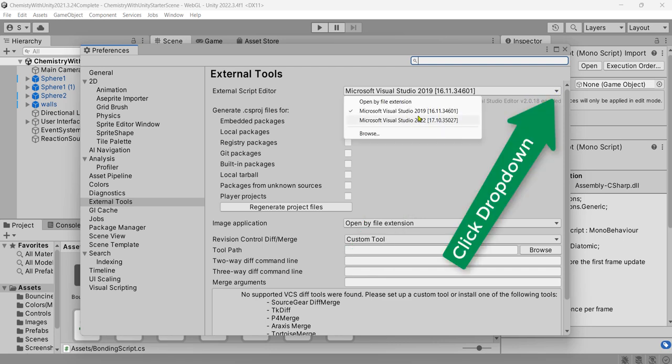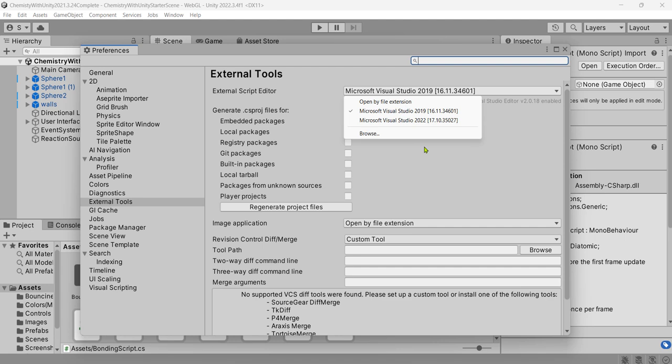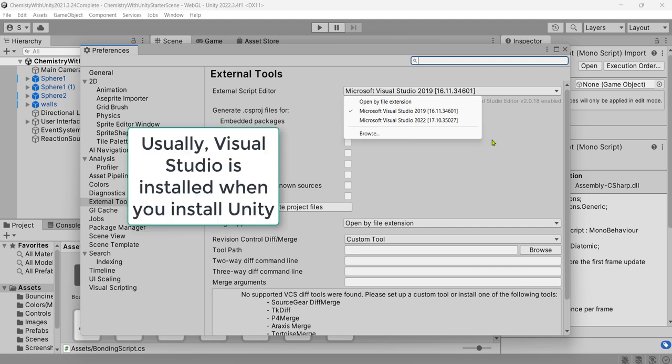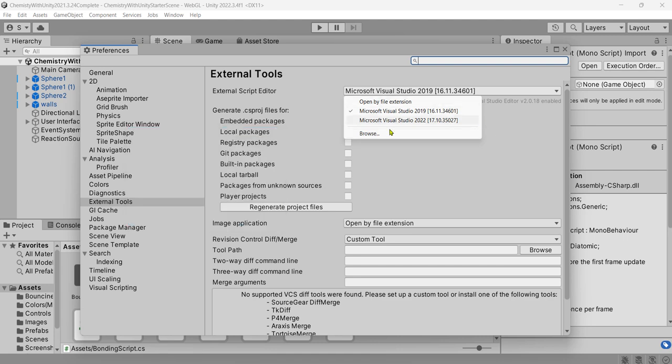I use Microsoft Visual Studio, as I said. But you need something here, otherwise you won't be able to code effectively in Unity. Usually Unity installs Microsoft Visual Studio when you install Unity. So I'm hoping you have probably the 2022 version of Microsoft Visual Studio already present here.